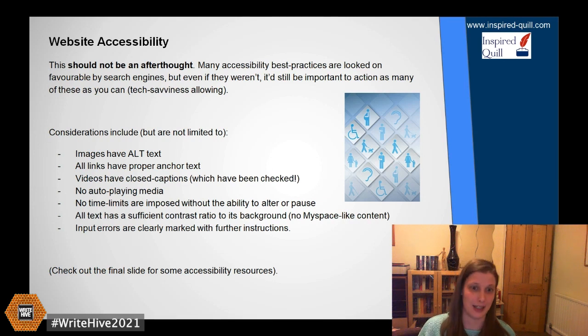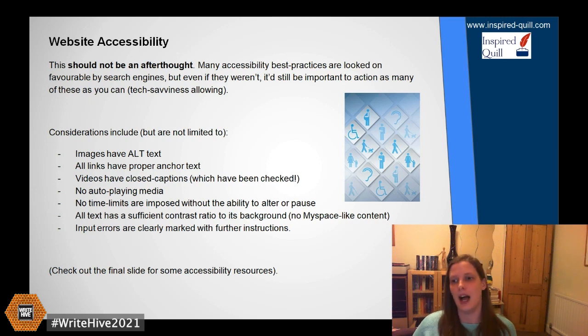So, looking at these accessibility considerations then, images have alt text. For example, if someone is using a screen reader, or even if the website doesn't load properly for whatever reason and the image doesn't load, it's the little bit of text that comes up instead of the image, right? So on this page, the alt text for this particular image on the slide could be something like, and you shouldn't say an image of, because screen readers will automatically say an image of, so that's redundant.